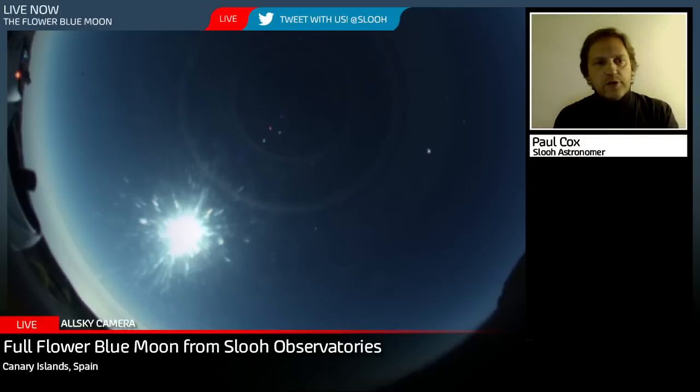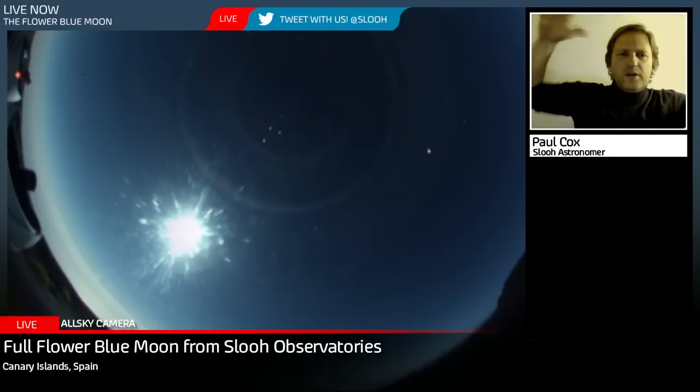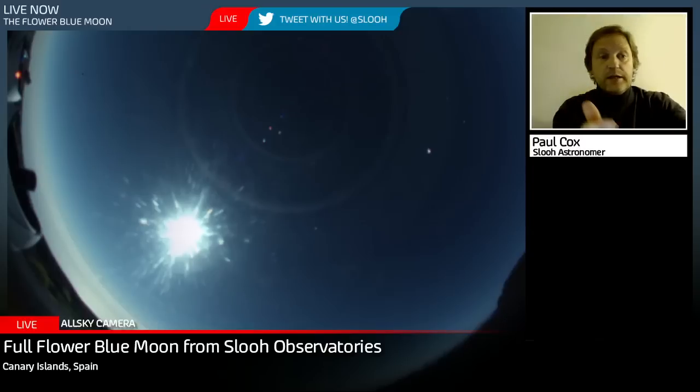And you can see there on the left, those are the Slooh domes. This camera kind of gives you the full sky, so it's kind of distorted, but there you can see above the horizon, the bright dot. That's not the sun, that is indeed our moon. Now you can't actually see some of the other objects that we're going to be talking about tonight, but we can in some of the other feeds. So let's take a flick through what we've got tonight.